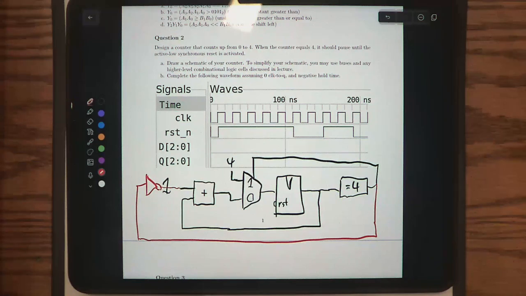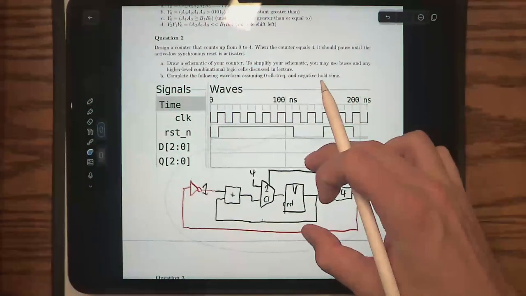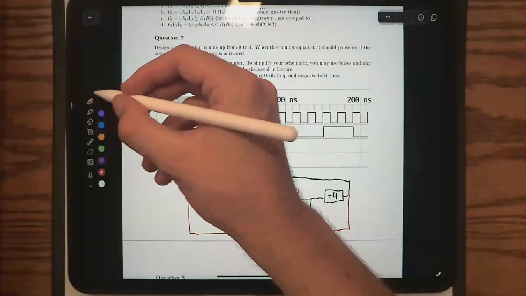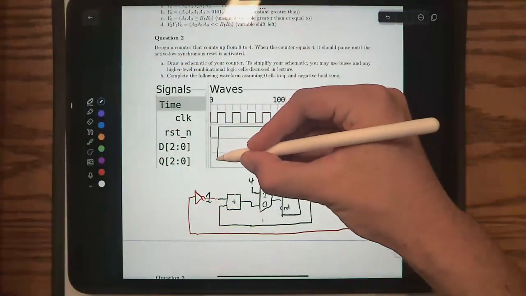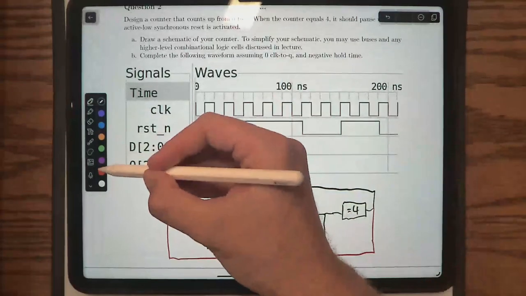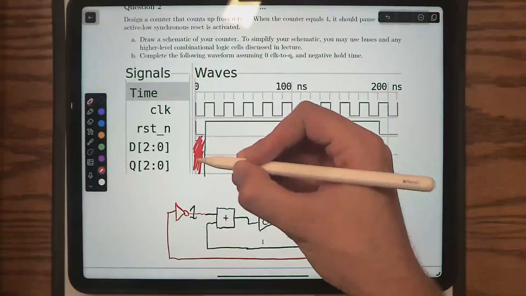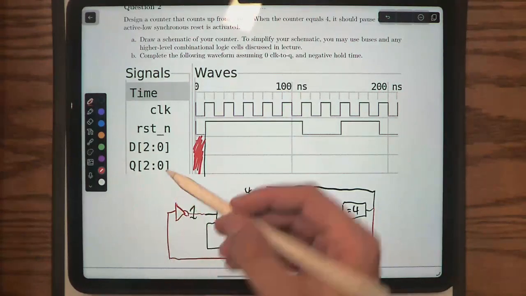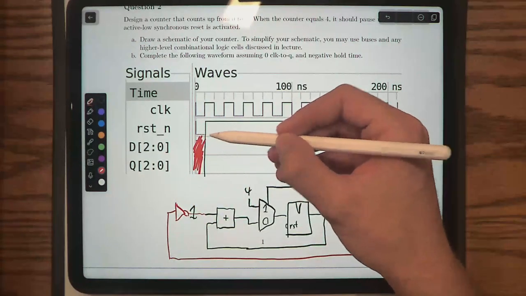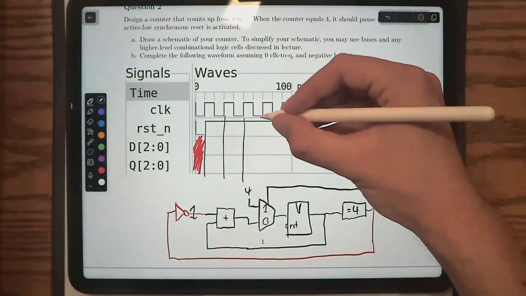For the reset takeaway, for all the buckets, exactly. Let's quickly look at the waveform. I'm going to shrink this down. Okay, first thing. Right here, do we know what Q is? We don't know what Q is. So for both of these, this is just going to be unknown. I won't grade this first little bit, but then immediately we see that this reset goes activated. So now we know that on the next cycle it's going to be 0.